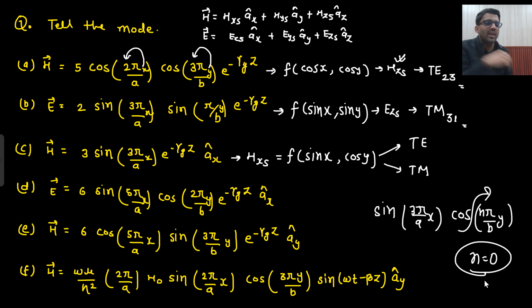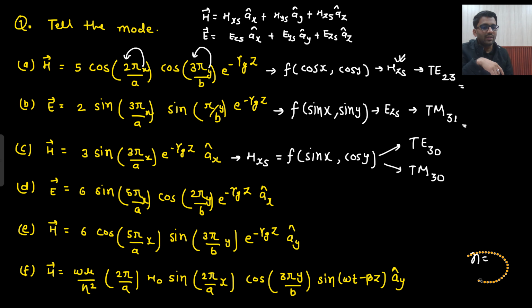But now I am writing down the Mn value. What I get to know, my M value is 3. But n value has to be 0, because here there was cos, so n value has to be 0. So cos 0 would be 1. And here TM30. So this answer we are getting. But tell me one thing, is this possible? TM30. TM can never be put to 0. So this is not possible. So this is the answer.